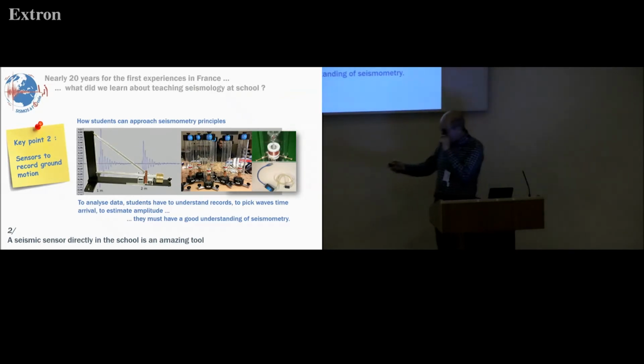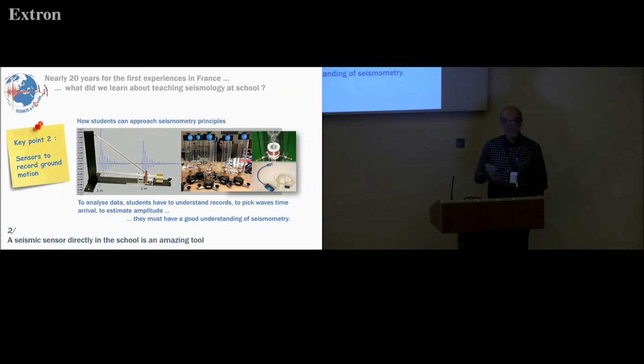In fact, the second lesson was this one. People are very excited by a seismometer. But we have to know what the teacher wants to use from the sensor, and you can provide the choice. So the teacher asks for a seismometer, and our first question is to say, what do you want to do with a seismometer? Depending on the answer, we can provide a black box or not, depending on the choice of the teacher, or the pedagogic choice of the teacher, of course.